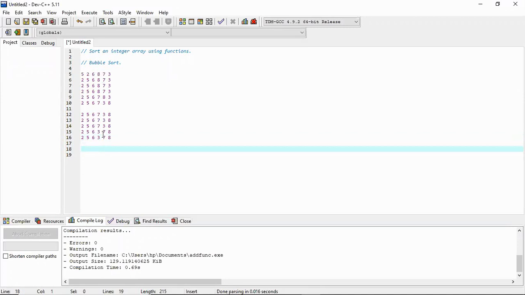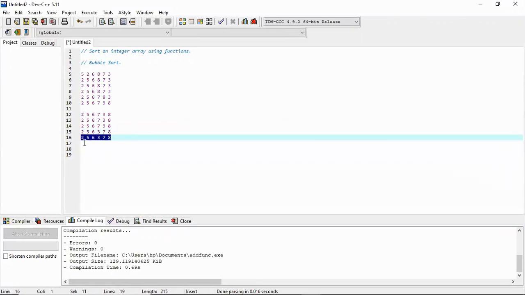And this process is to be repeated n minus 1 times. The n is the number of elements in this. And we can also remove one iteration here, because if we don't compare 7 and 8, it is okay, because we already know that the 8 is the largest, it is at this position. So this one iteration can also be removed to save time.